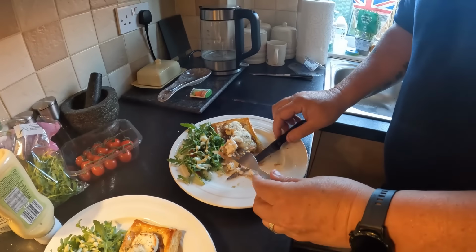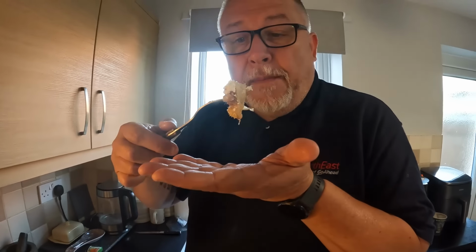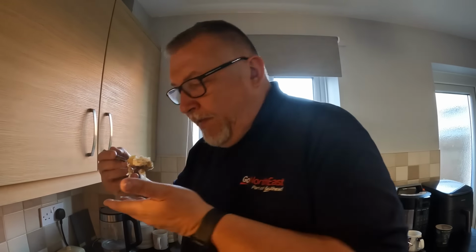I must admit, I'll hold my hands up now, if we could get all butter puff pastry in our little village, I would buy it. That with the goat's cheese, and I love caramelised onions, I love goat's cheese. It's just perfect. Most of the puff pastry that we get is made with vegetable oil. That is perfect. You can taste the butter.